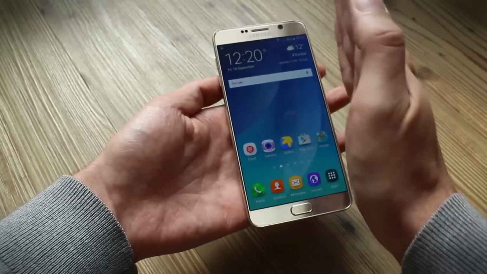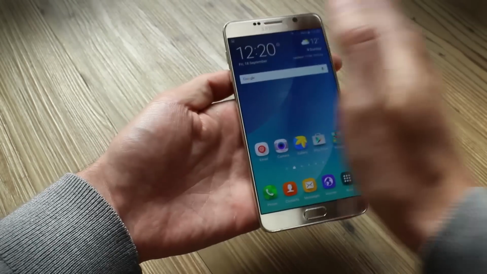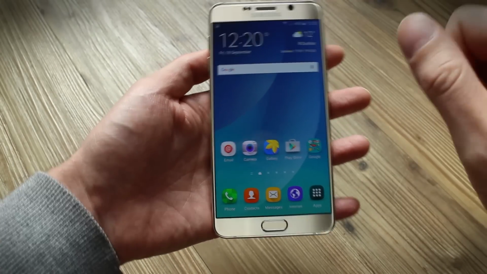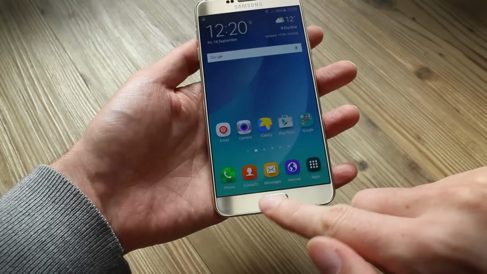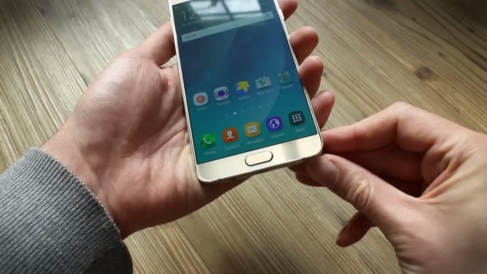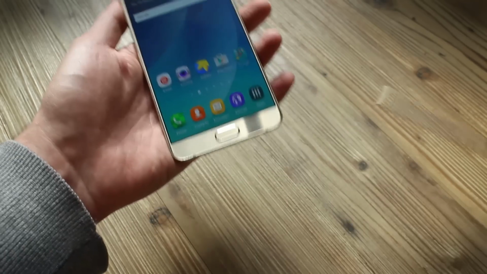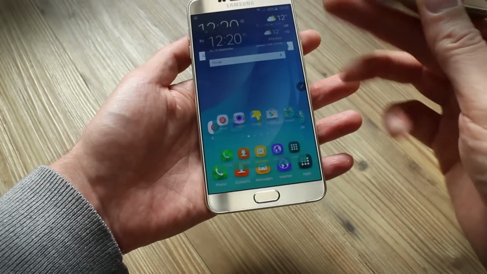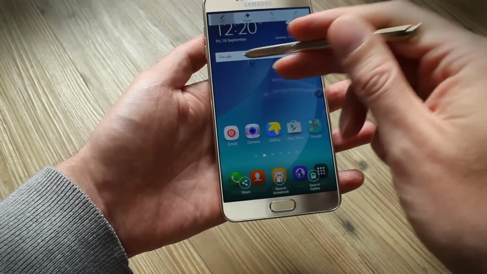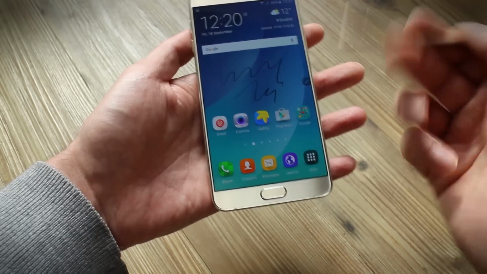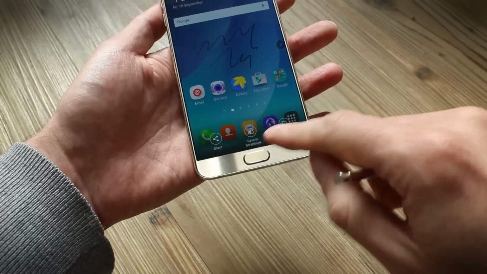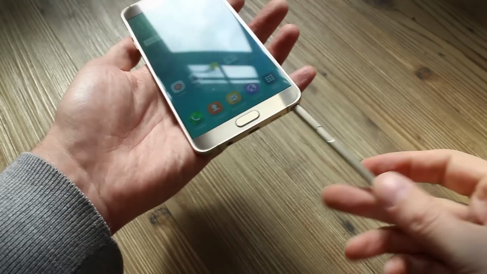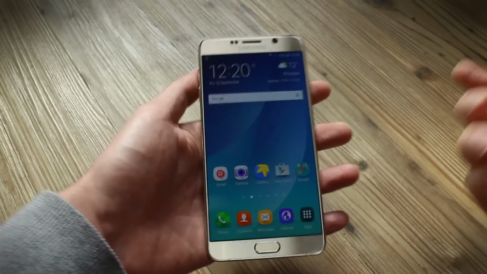The next method is the palm swipe, and this is something that Samsung have on a few of their phones. You have to set that up in gestures if you want to use it. And the final method is to pop the S Pen out, and you can do screen write. If you tap screen write, it takes a screenshot, and then you can actually draw on top of it. Decide whether you want to share, save, whatever. And that's how to take a screenshot in the Galaxy Note 5.